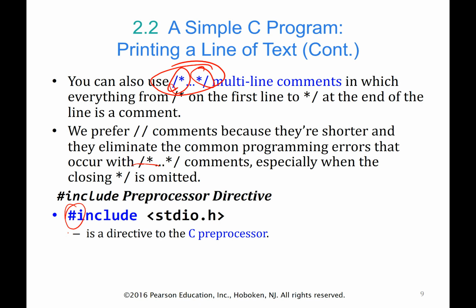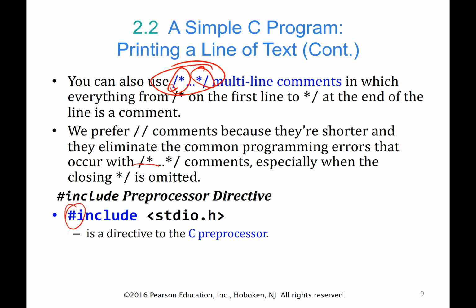The only thing that's in the header file is a list of the functions and what they look like. You know, they receive a value, they return a value. They just basically tell the compiler that these functions exist and they're coming. The actual functions are actually contained in the library.